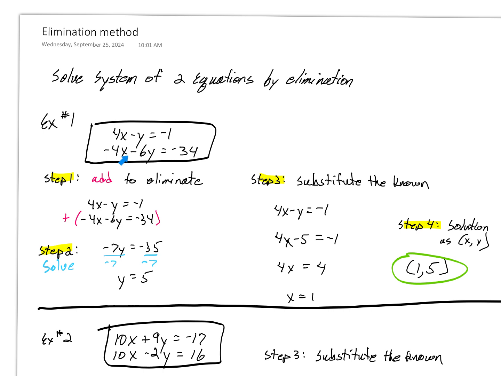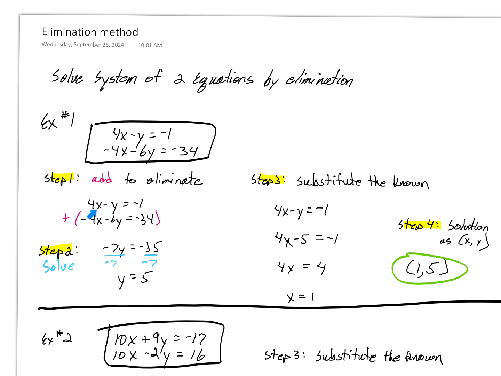Okay, so both of these equations have an x and y, and what we're going to try to do is look to eliminate one of the variables. You'll notice there's a positive 4x in the first equation and a negative 4x in the second one. So if we'll just add these two equations, then it will eliminate the x.